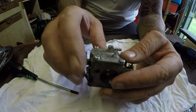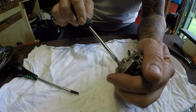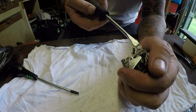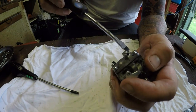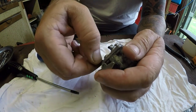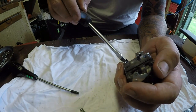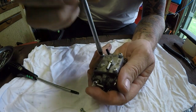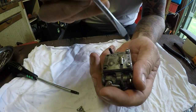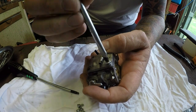Okay, so now I've got the carburetor back off the machine and we're going to start to break this down and put the new components in where I can. Going to start by undoing these four Phillips screws. So I'm hoping this is all going to fit. That's a theory. So this should be a carb rebuild job. I'm hoping it'll do it, as I say. It may not yet. But until we take it apart and put it back together, we won't know.